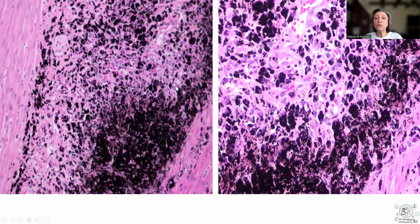Now, it's important also to remember that in the differential diagnosis, we have to think of malignant melanoma. However, malignant melanoma is usually quite uncommon in the colon. It can occur, but if in doubt, then it's important to go back and look at the history of the patient, because often this piece of information is not told to the pathologist. However, it's usually present within the medical notes of the patient.